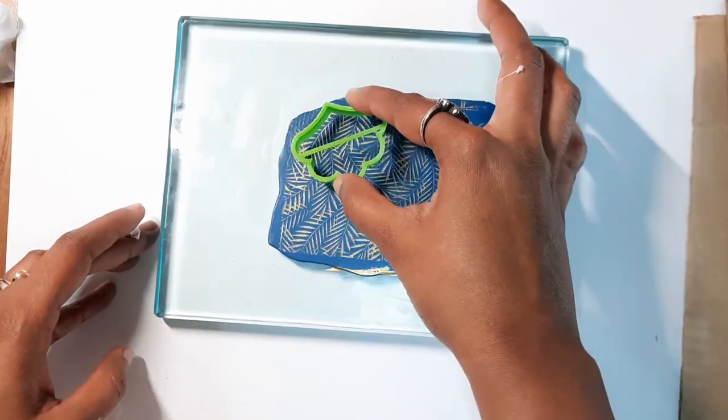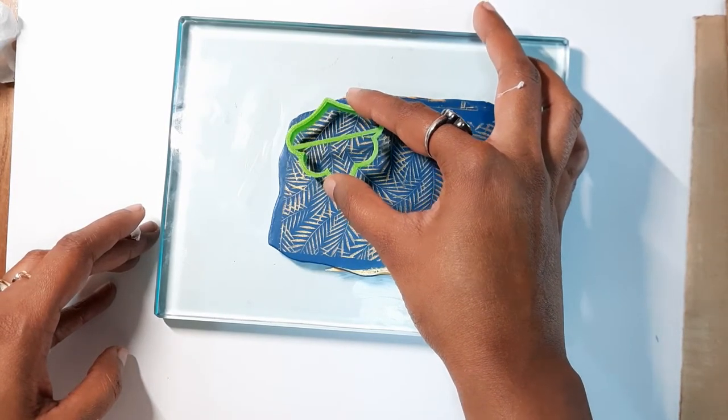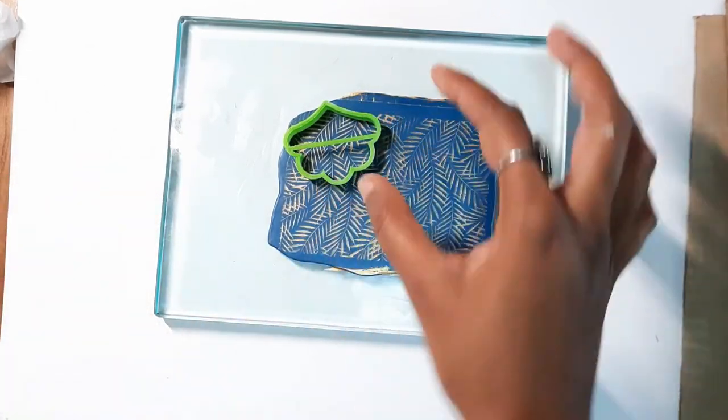It's always good to plan your designs, how you plan to cut them and how the pattern might look once it's cut. So I take a good deal of time in deciding how to cut my pieces.